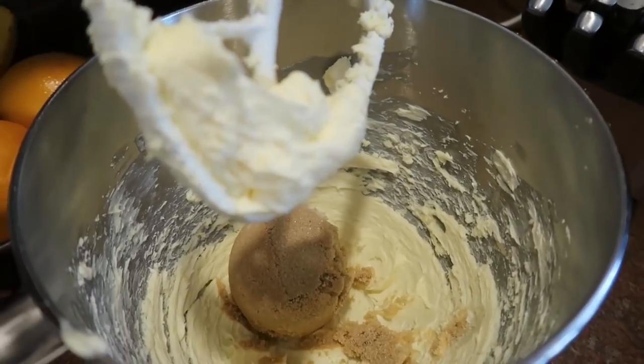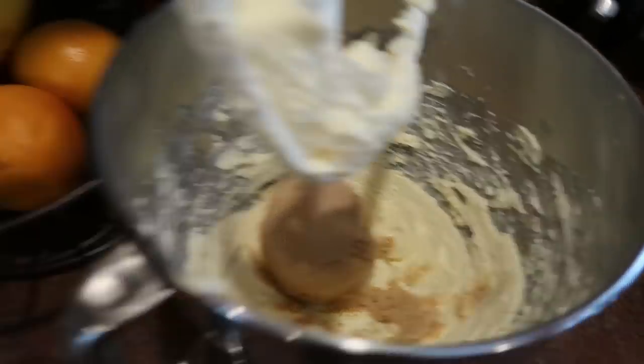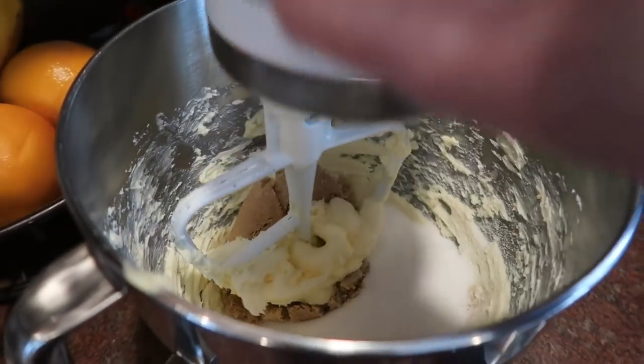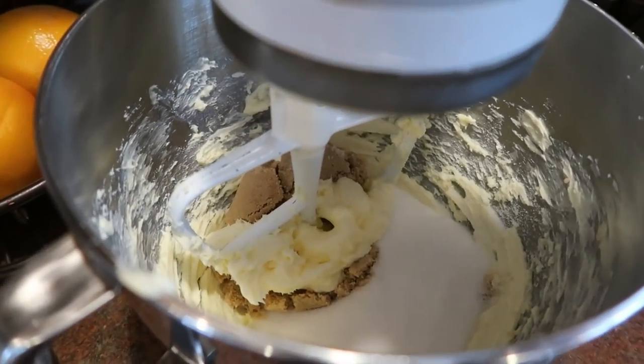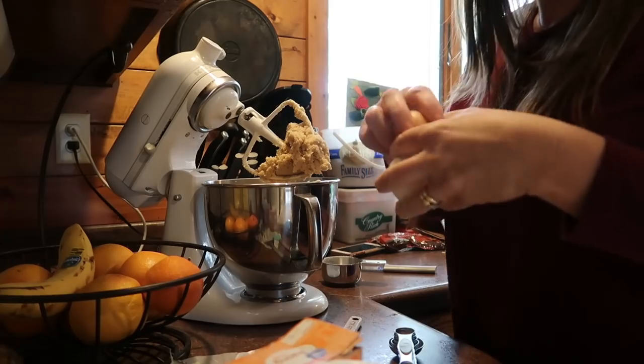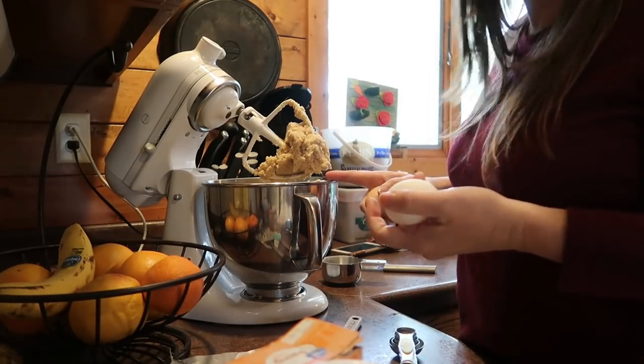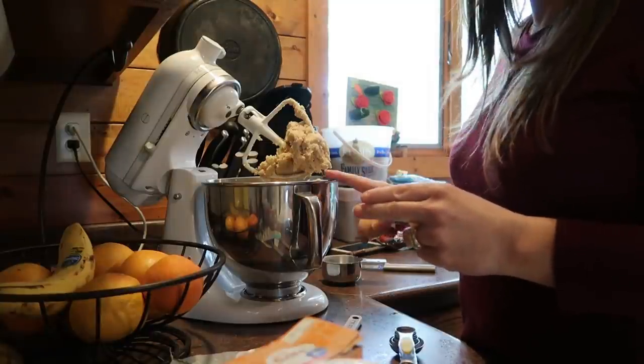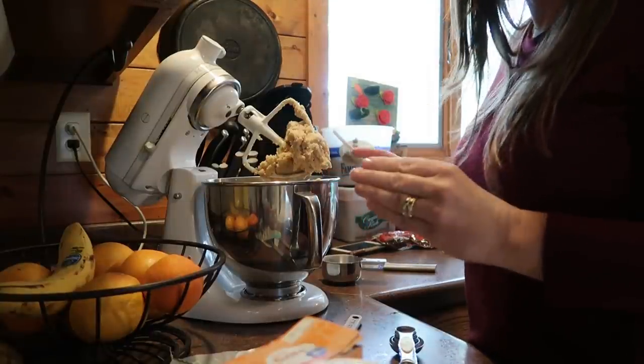And now I'm going to do 3/4 cup of brown sugar, 3/4 cup of white sugar, and I'm gonna do the same thing. I'm gonna just beat this until it's really, really light colored. Okay, next up I'm gonna put in the 2 eggs. I already put in the teaspoon of vanilla, and I'm gonna do the same thing. I'm just gonna keep whipping this until it's super light and creamy.